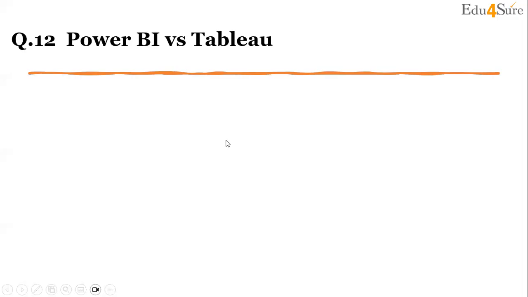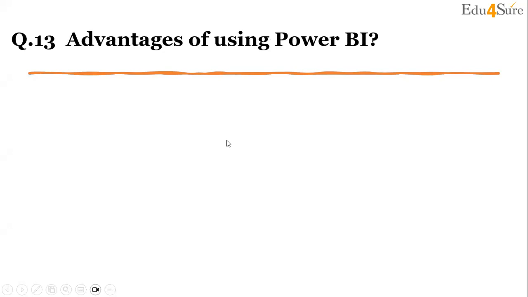Okay, so now the next question is advantages of using Power BI. Normally, whenever we are talking about the advantages of using Power BI, we always end up comparing Power BI with Excel, because that was the next tool in the cycle and people have moved from Excel to Power BI, right? So in Power BI, we can create a fully dynamic report. There is nothing manual we need to do, right? And you do not need to carry your laptop or shift your report to a pen drive and something of that sort, or email your report to your boss.